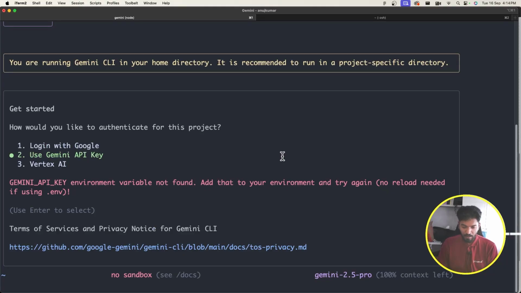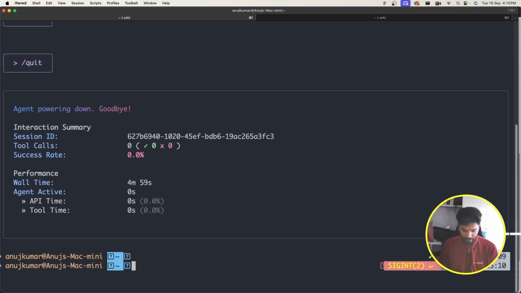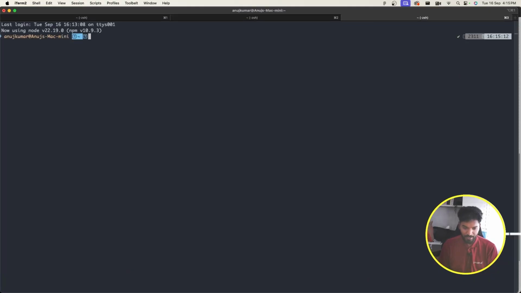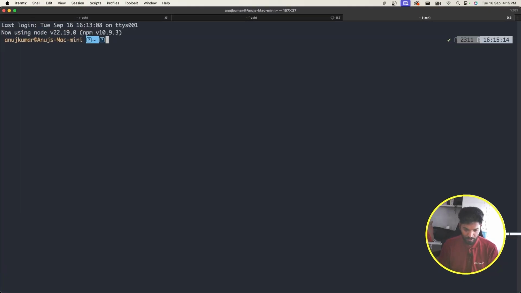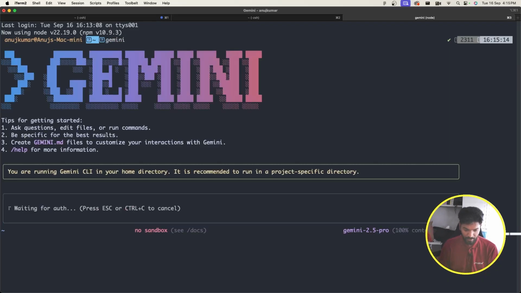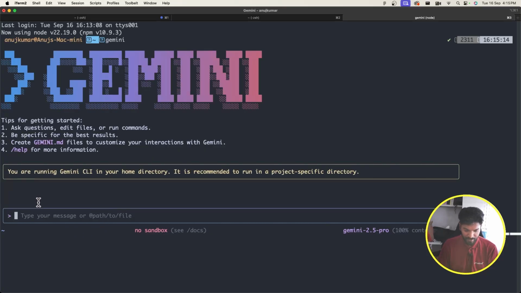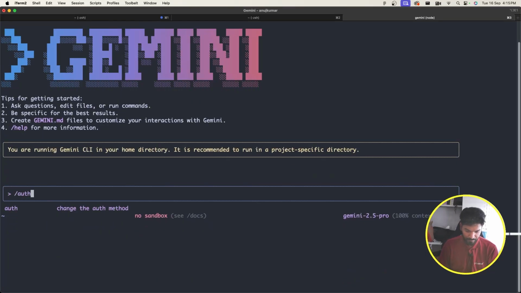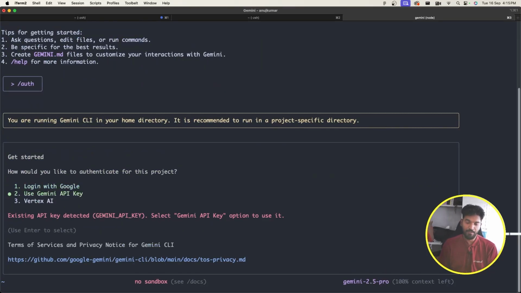Basically this is not loaded because this is the terminal that was already started, right? So what I can do is quit from here. Let me do quit like this, right? And if I open a new terminal, now my key is loaded. Now if I do gemini, and if I now load it, it has loaded using the Gemini API key. Let me show you here.